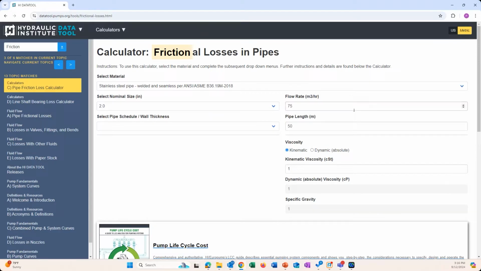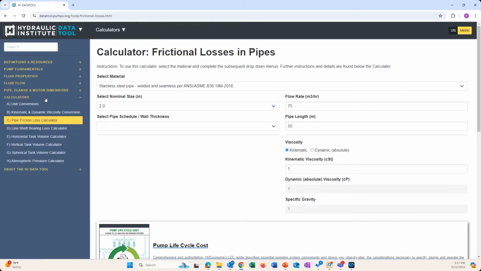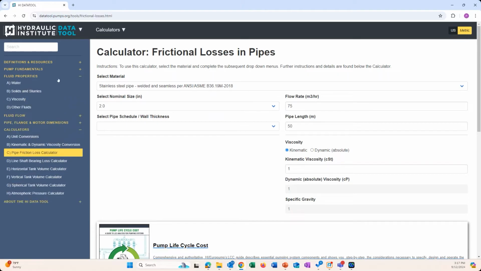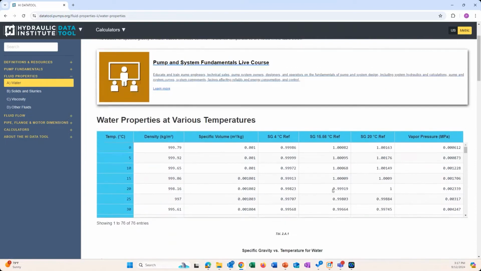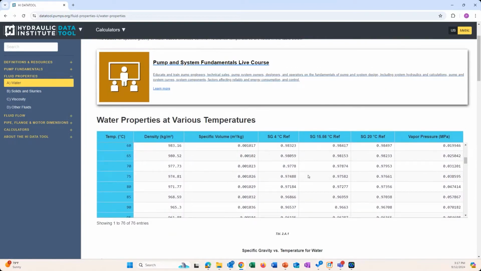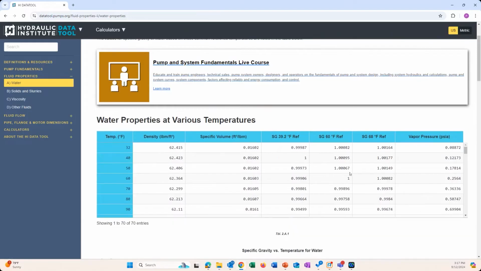So that's an example of the US and metric units. Another example where that is very prudent is in the fluid properties. So if I was here looking at water properties, you'll notice my water tables are in metric, but I can then toggle them and get the US units for the tables.